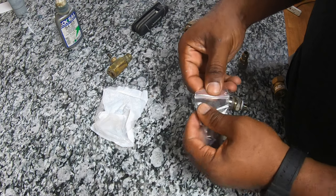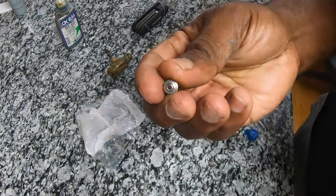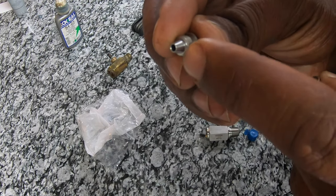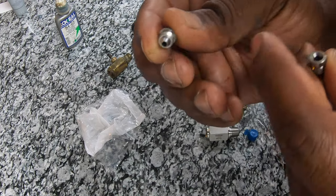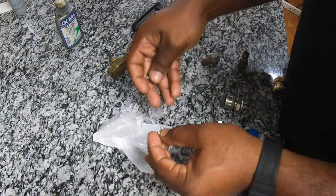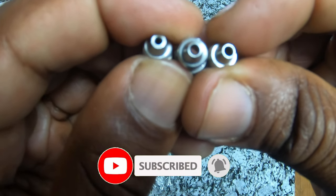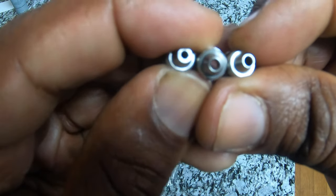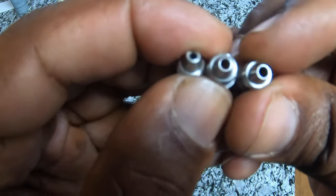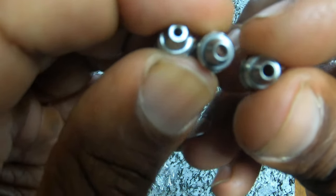I'm gonna show you guys what the orifices or nozzles look like. Just like that — mine was all eaten up at the end, basically just threaded on. So let me get the others out so you can see the size difference. Like I said, the number three is already installed. These are the orifices that go inside the Super Suds Sucker. The number two is the smallest one on the left, the number three is already in the injector, the next size up is the number four, and this is the number five — see how much bigger this one is compared to the two.